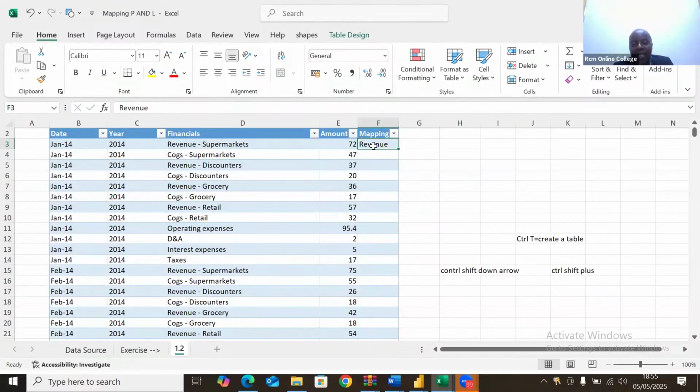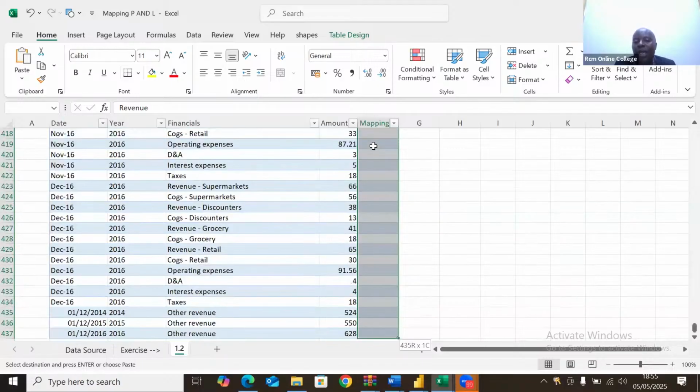So then come here and say Control C first of all to copy. You can see it's cutting it. And then while I'm still there, I will now highlight the whole column. How do I do it? It's Control Shift, down arrow. You highlight the whole column.